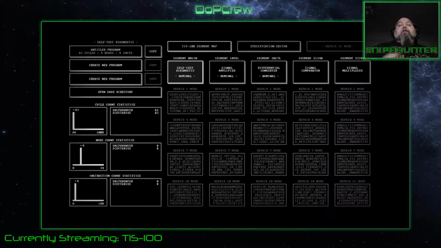So the latest one is one called TIS-100. And TIS stands for Tessellated Intelligence System. And let me read to you from the manual. And it has a manual. I wish I had the stream set up so I could show you, but the manual is literally like page by page, just like a computer from the 70s or the 80s. It's amazing. So the Tessellated Intelligence System is a massively parallel computer architecture comprised of non-uniformly interconnected heterogeneous nodes.